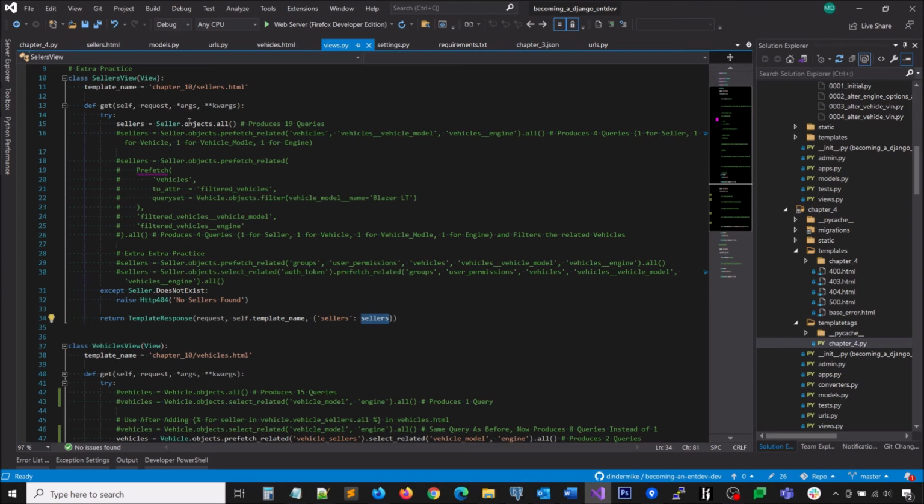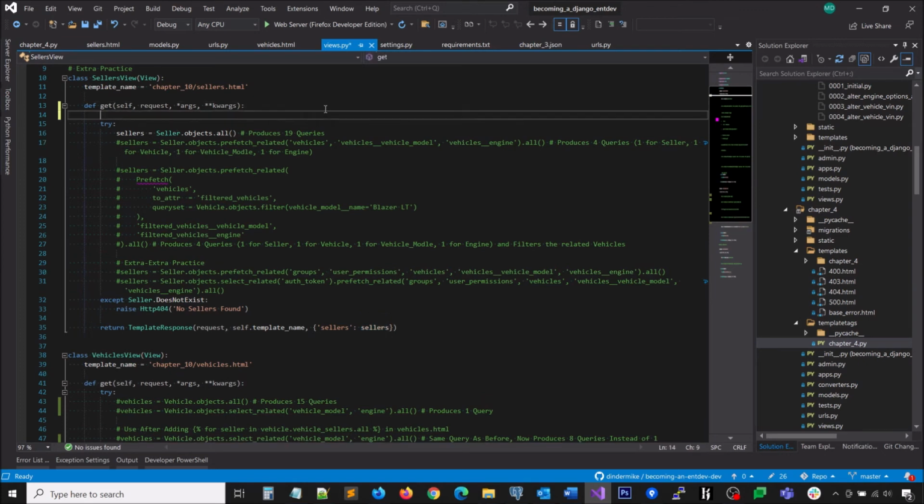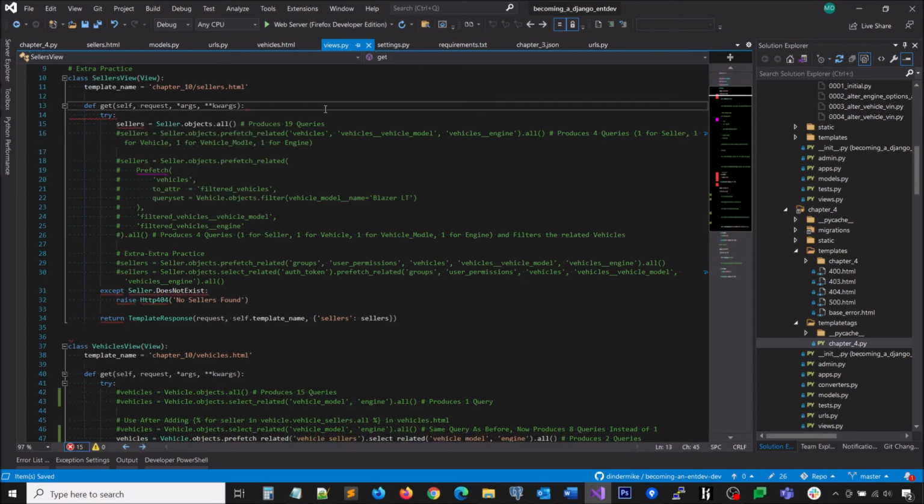Otherwise, we would have to specify maybe sellers equals none up here. But that's not necessary since it won't actually be required here.